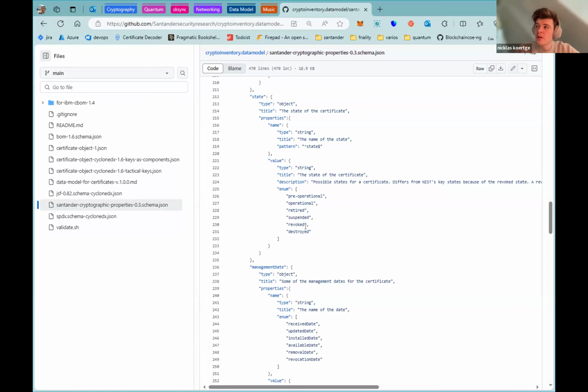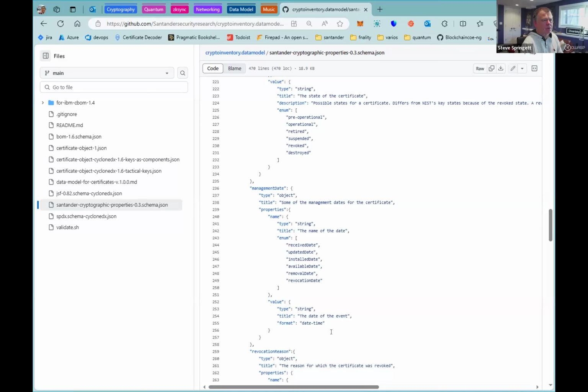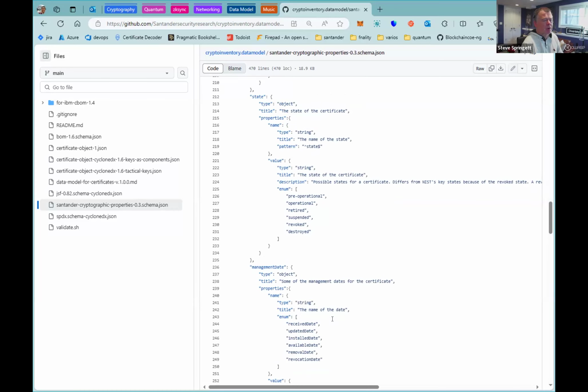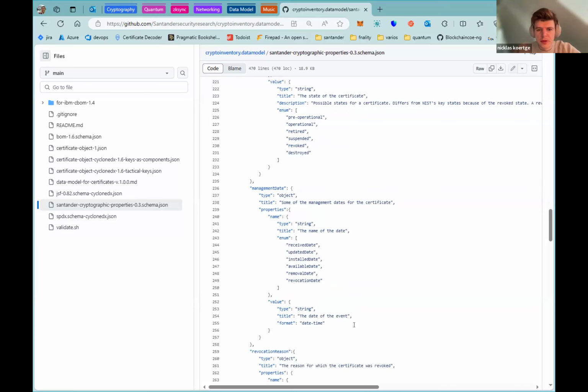Since we don't have a standard to reference, I think there was a way to put Markdown into the description to have a description for each of those points, right, Steve? Yeah, there's a property. It's not part of the JSON schema specification, but it is widely used. The property is called meta:enum. It's a key value pair, the key being the name of the enum and the value being a description of that enum. I think it would make sense for those. We have it for most of the enums in the CBOM part anyway, but here it makes especially sense if we don't have a standard to reference, to describe what we mean.